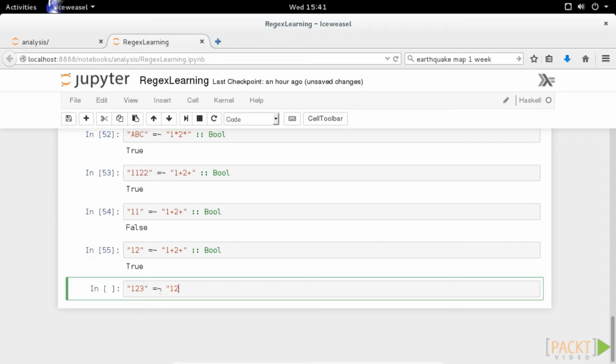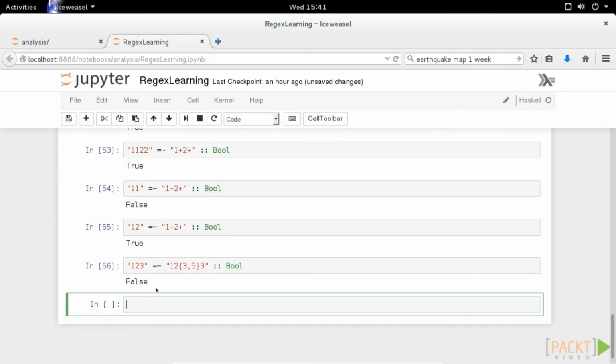And in order to create a custom modification, we say in curly braces, the high, comma, and the low. So this says that the 2 must appear between 3 and 5 times. And we see that the 2 only appears once in our original string, so this fails. If I repeat this again with just 2 2's, we see that's also false. But once I enter 3 2's into my expression, well, this one is now true. And because this is a custom modification where we say at most 5, if I enter 6 2's, well, then this is going to fail.